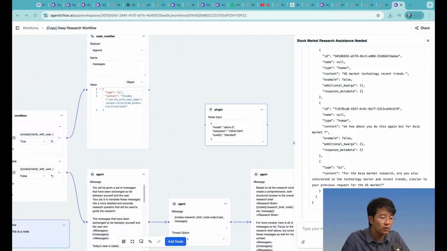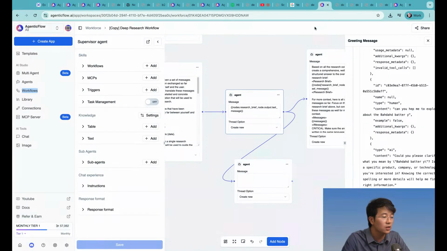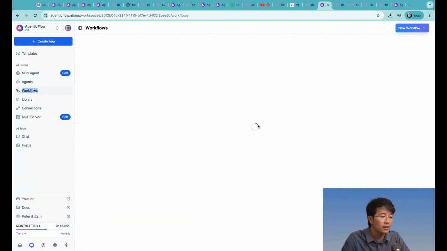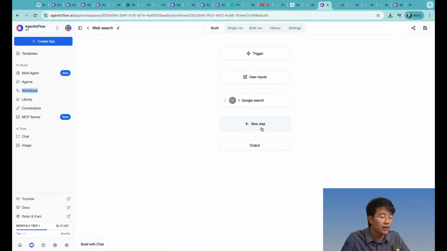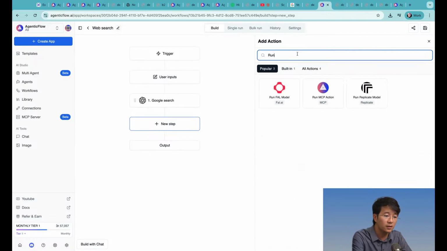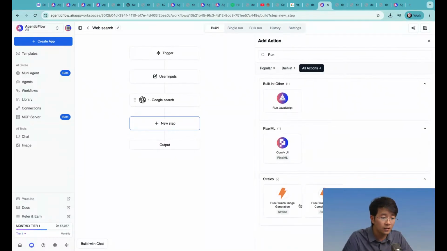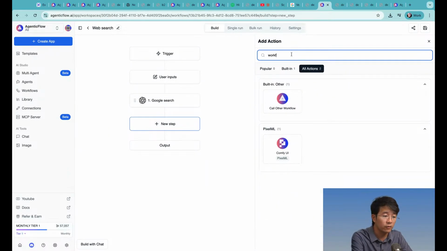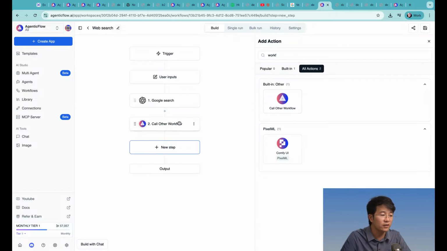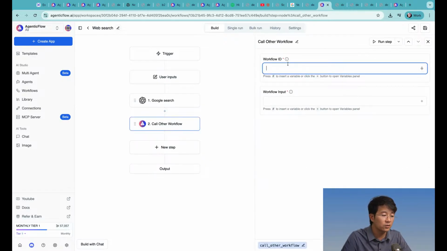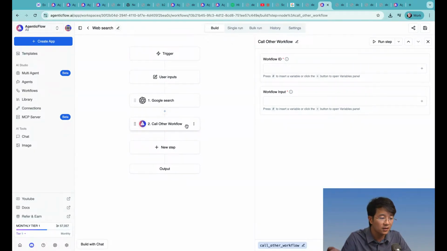I will show you. Actually, if you don't have MAS, you can also use workflows, for example like this, and there is an action named run workflow. This one is supposed to trigger another workflow and pass in some of the message and JSON and so on. Technically, if your workflow is not too complicated, you can use this to simulate the process, but it will not be easy.